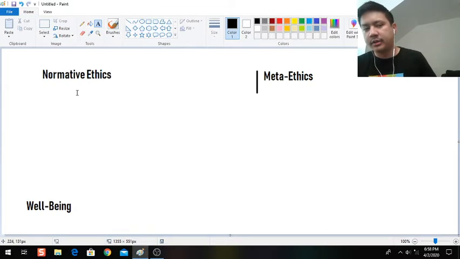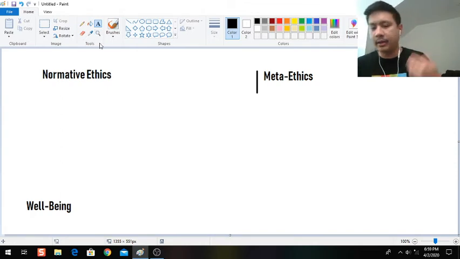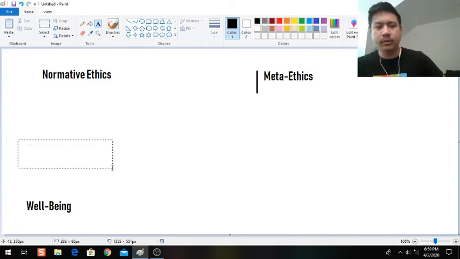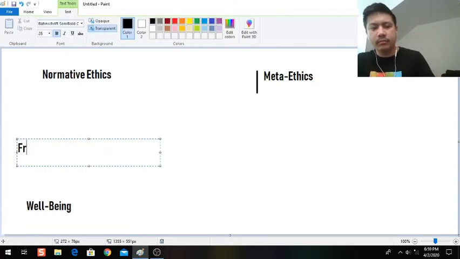And what normative ethics does is, well, if well-being is our primacy, if it is the grounding for our principles, then we can make objective claims about what can further perpetuate well-being for every individual, no matter who it is. So I'm making an objective claim. So with well-being, the value of freedom.